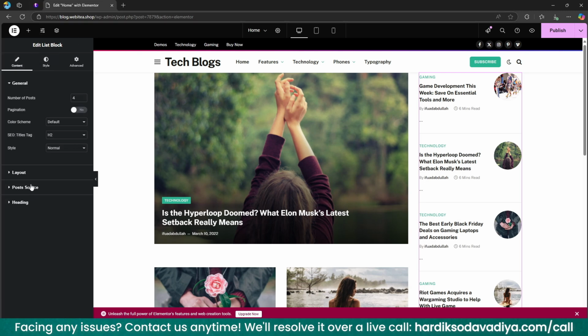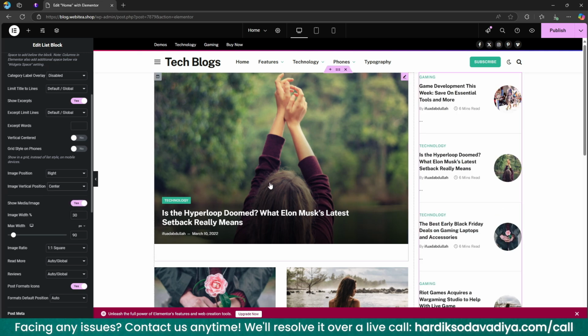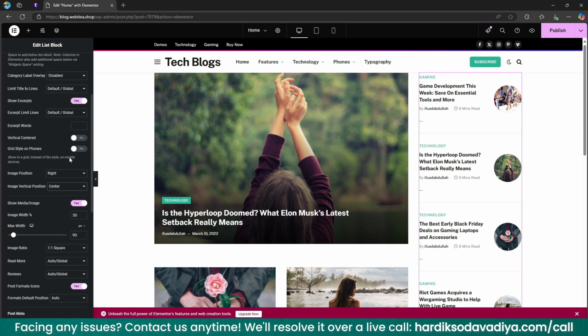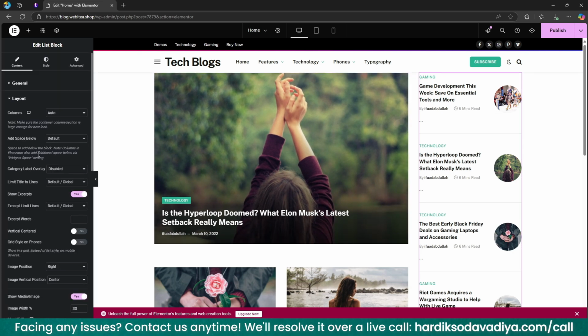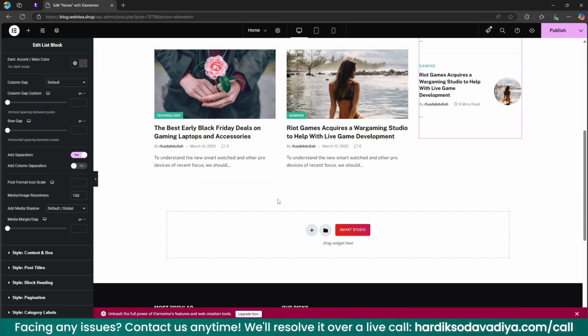And let's go to the content again. We need to do a little small work. So the image vertical option should be centered, not on the top. Great. Okay, so everything is done. We will add the other options shortly.